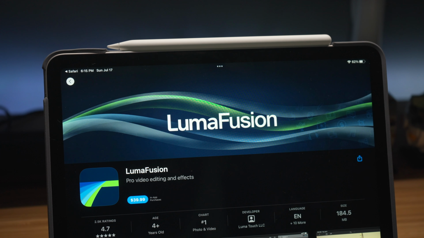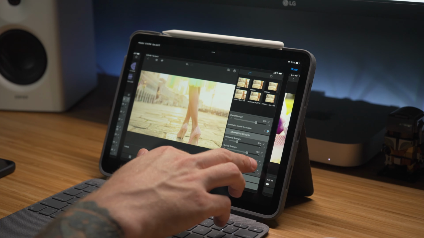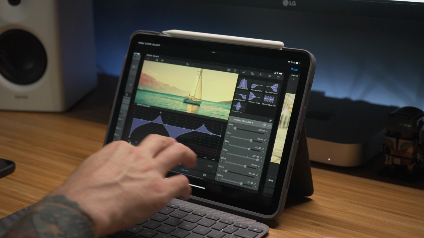And you do have apps like LumaFusion, which is a full-blown video editor, not to mention all those creative apps that I mentioned earlier. Reading the tea leaves there, I did buy this machine a lot on potential. There has to be more coming, right? Well, I've been playing around with the beta version of iPadOS 16, and it's definitely looking that way.